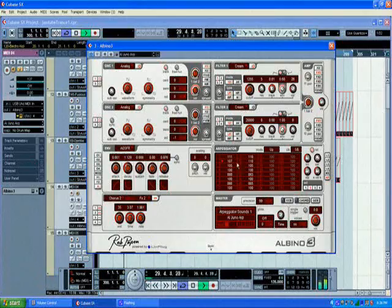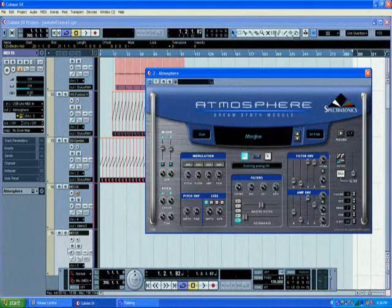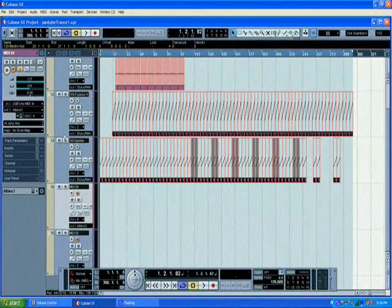So let's close this. I'm gonna actually add some atmosphere to the background. What Atmosphere does is just that. It's pads galore. And I don't really like the way this sounds, but for this demonstration, I'm not gonna be picky about the music.